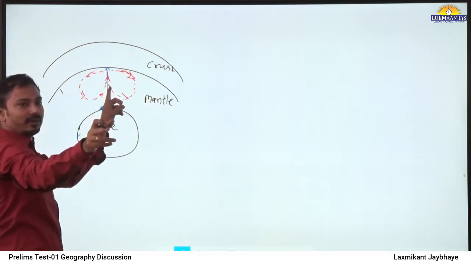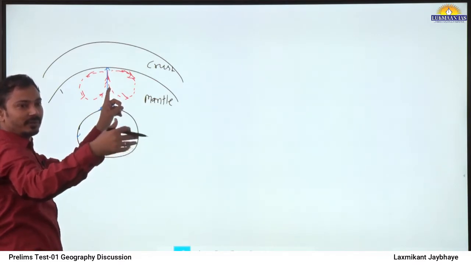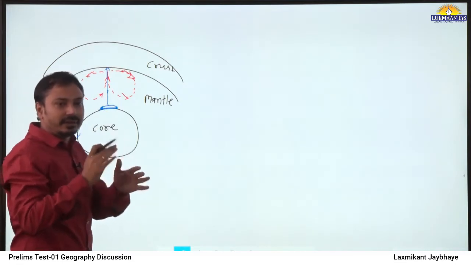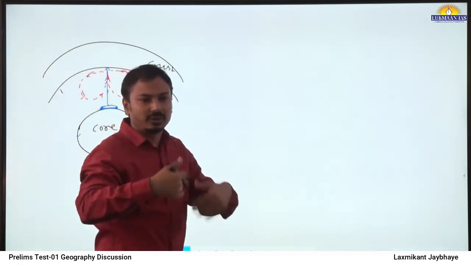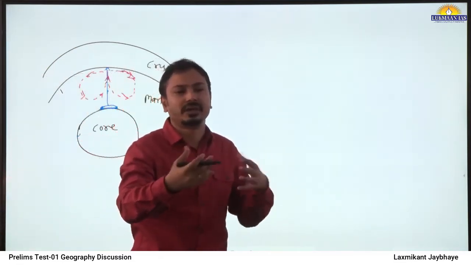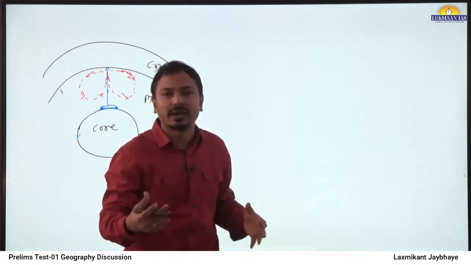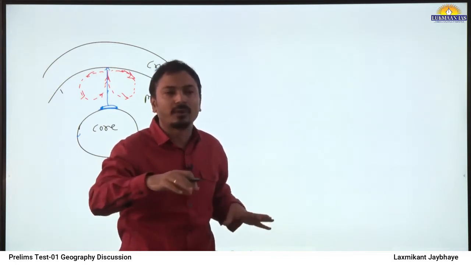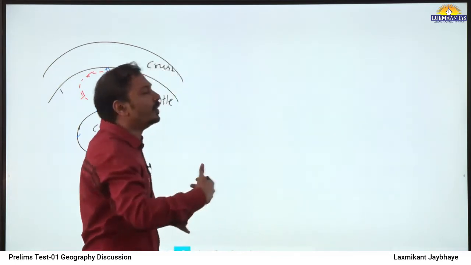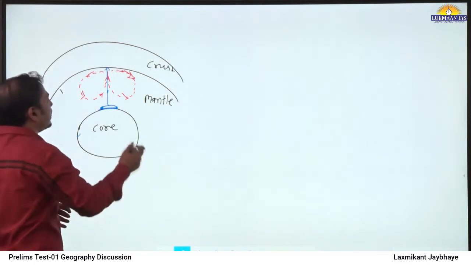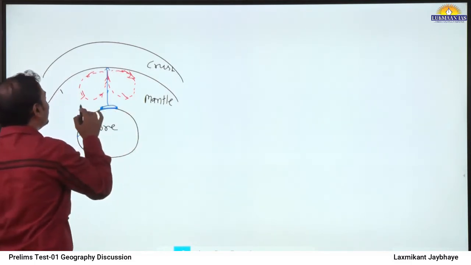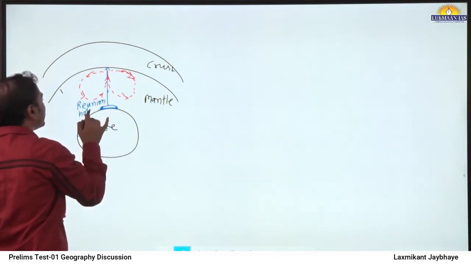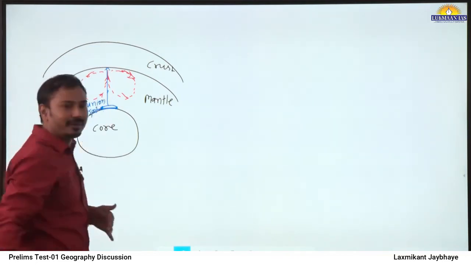Now what happened with the Indian plate? Flood basalt province, Deccan Traps, how are they formed? We learn in continental drift theory that there was Pangaea, which broke into Gondwanaland and Laurasia. Our Indian plate, the peninsular block, was part of Gondwanaland. Then it broke from Gondwanaland and started moving towards the Eurasian plate. During that time, it passed through this Reunion hotspot for a brief time period.